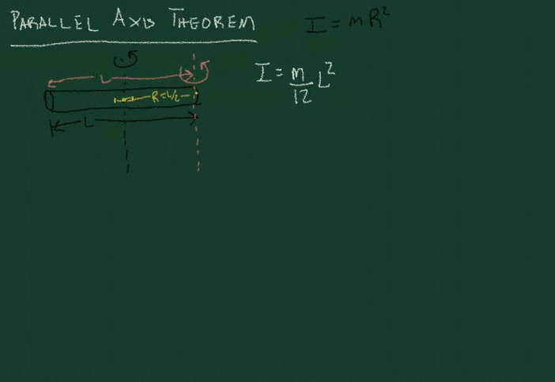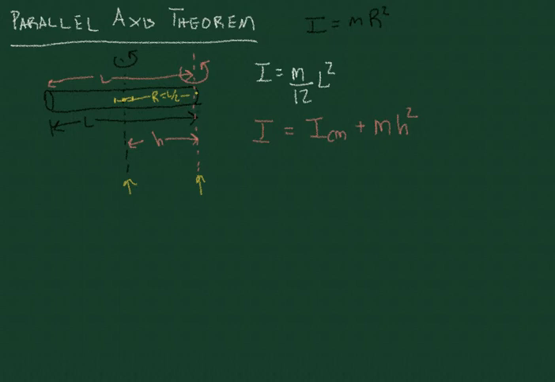And then we say the new moment of inertia is the moment of inertia about its center of mass plus the mass of the object times h squared, where h is this distance. It's the distance that we've moved the axis. This only works if the axes of rotation are parallel. We see that both of these are just a rotation about the y-axis, and so these axes are parallel, so we can just shift it over using this formula.